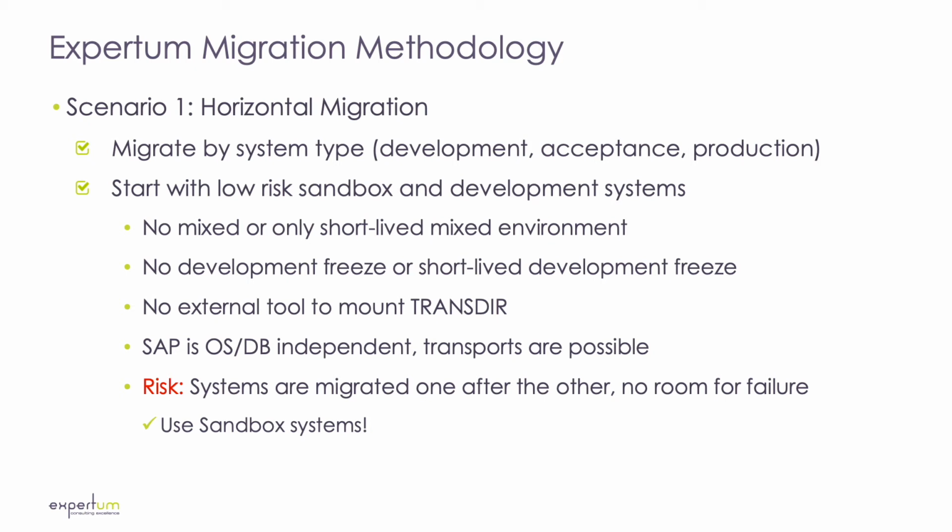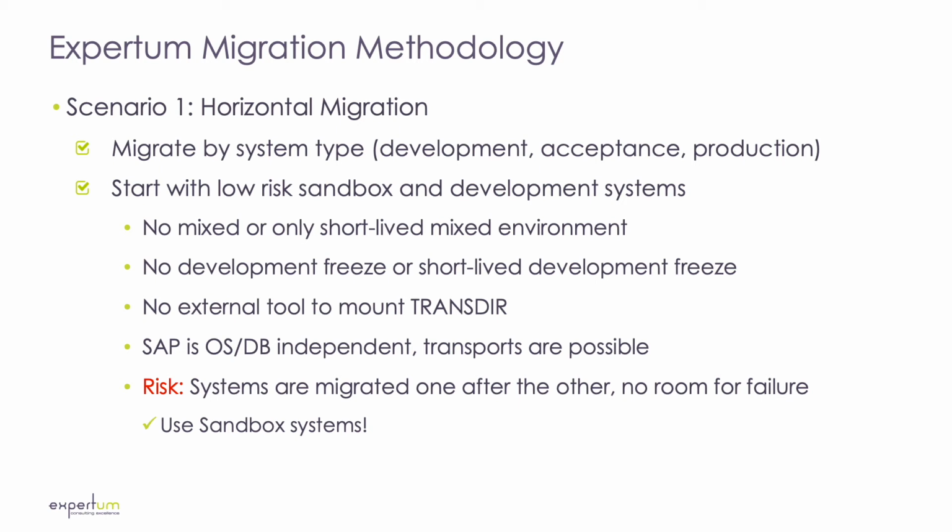Now the advantage when migrating systems very fast is that, first of all, there is only a very short mixed environment, meaning the status that, for example, development is running on Windows SQL Server while acceptance and production are still running on Unix Oracle. By doing this very fast, one after the next, this period of a mixed environment is very short, meaning that the freeze period is also very short, and there is no need to mount or to have a tool to share the transport directory.